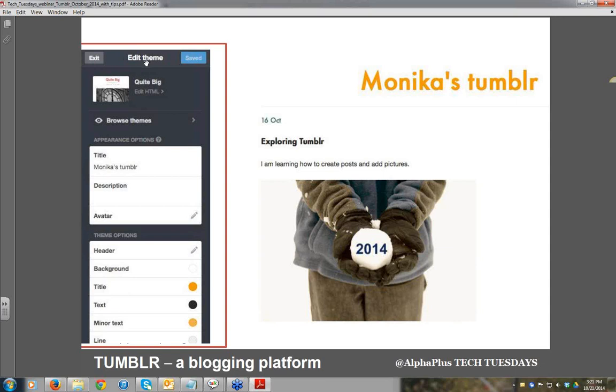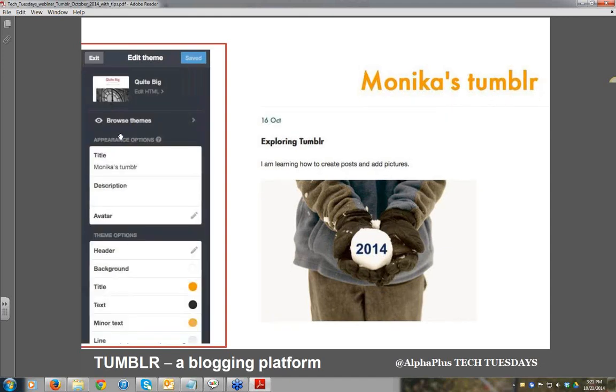And you will see it says Edit Theme. It tells me which theme I'm using right now. It's called Quite Big. But there's also an option to browse different themes, and I can go through them later on to show you. There will be multiple ones. I would say there's around 10 that are free, and then some of them you have to pay for. I think you can easily stick to the ones that are free because there's so much customization you can do. You can always change things around.